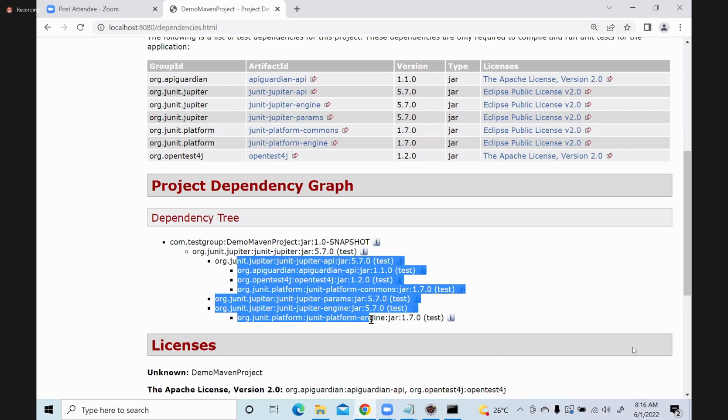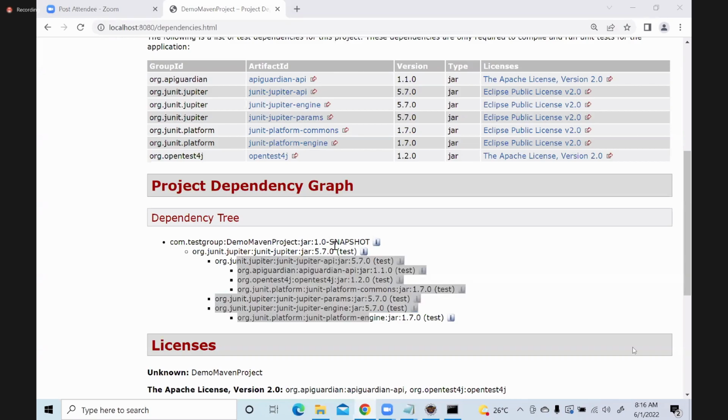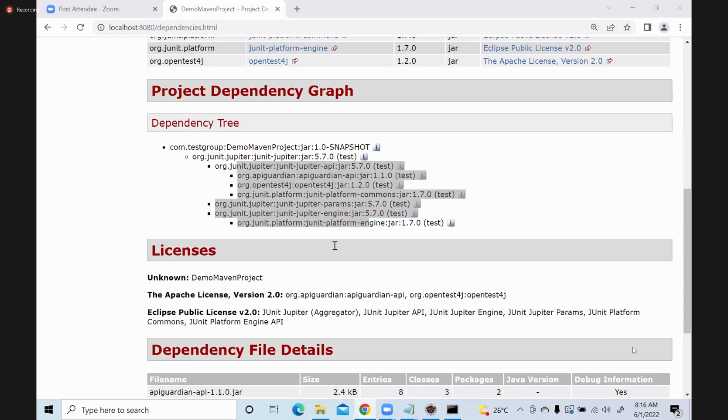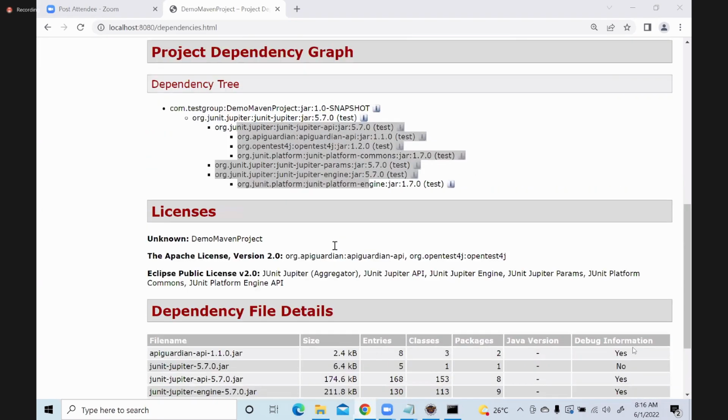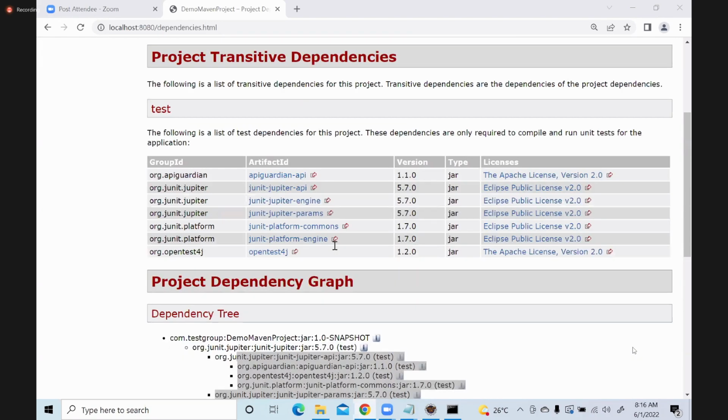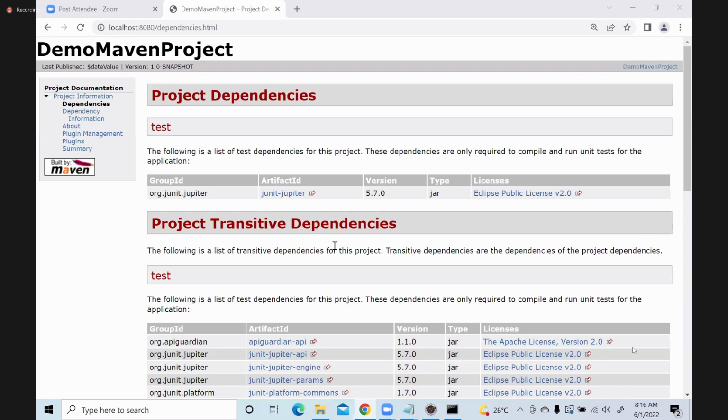Now next we'll see another phase, which is deploy.